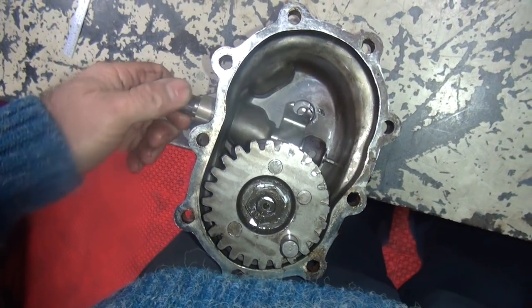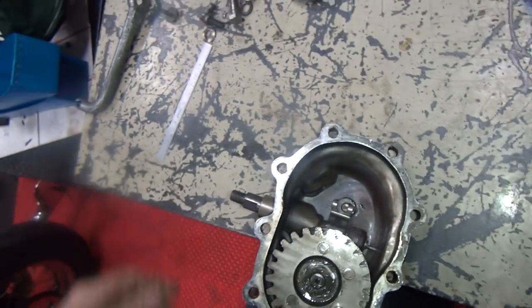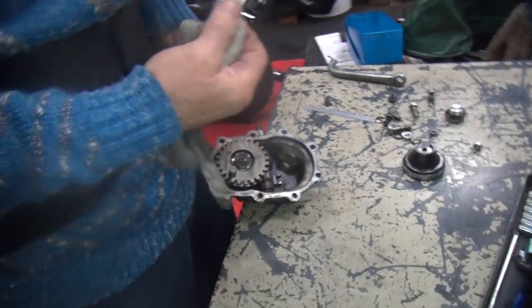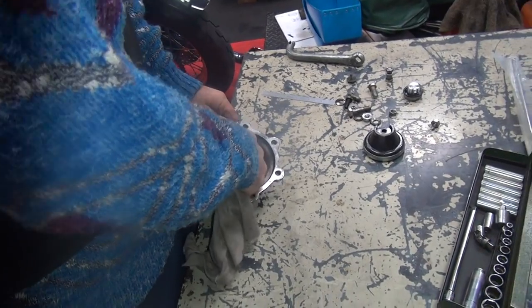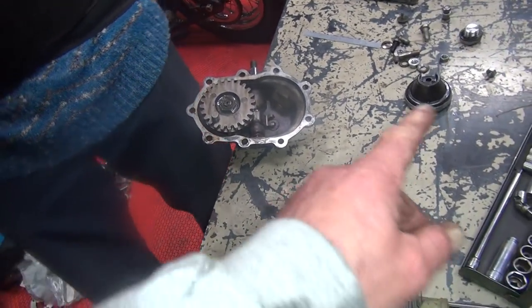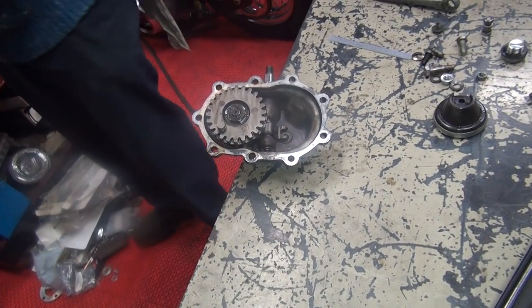Okay. So I need a felt tip pen. I need to clean this mess off here. Okay. There you go. Or you can use a tripod if you had it. Okay, now I'm going to wipe this down. So you think that's hitting again on there? I'm pretty sure that's the problem. Damn.